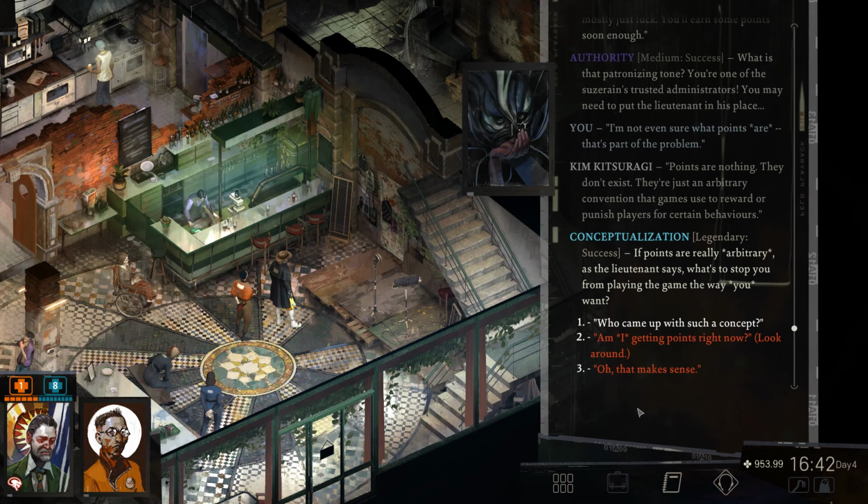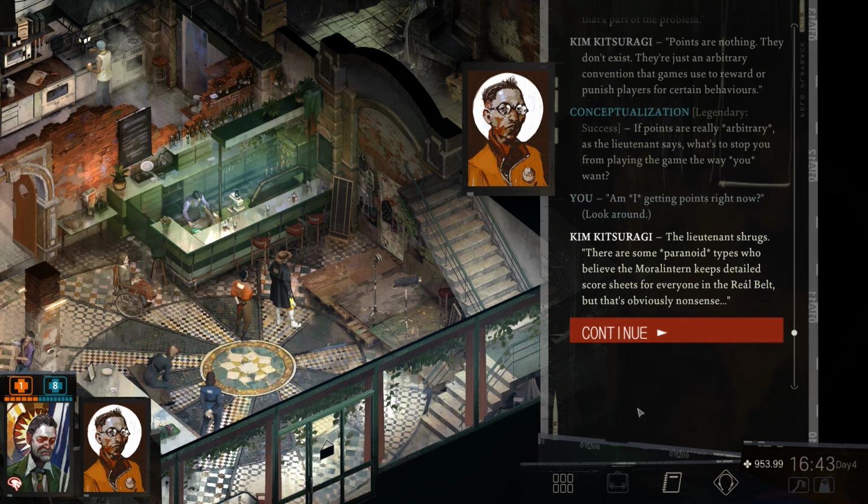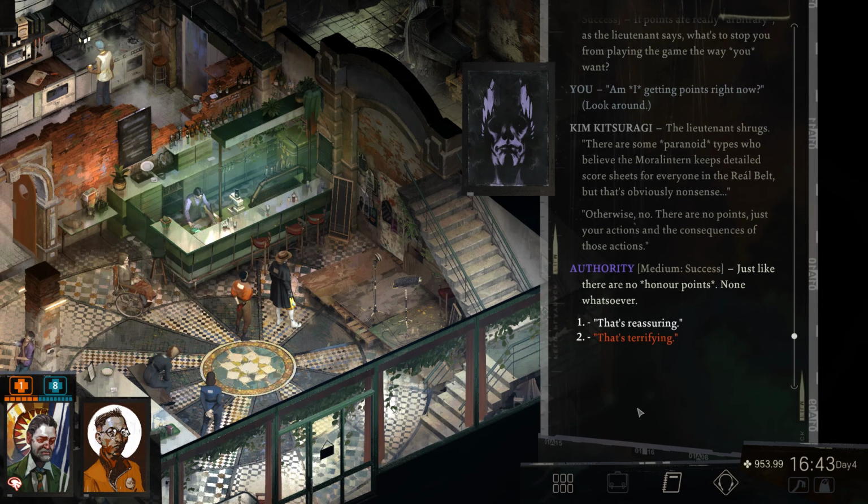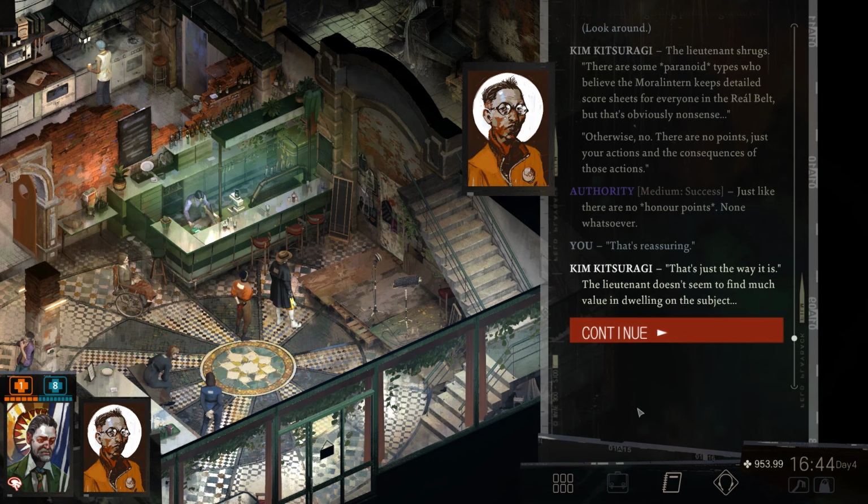If points are really arbitrary, as the lieutenant says, what's to stop you from playing the game the way you want? There are some paranoid types who believe the moral intern keeps detailed score sheets for everyone in the Real Belt. But that's obviously nonsense. Otherwise, no. There are no points, just your actions and the consequences of those actions. Just like there are no honor points, none whatsoever. That's just the way it is.